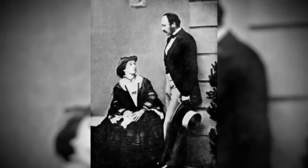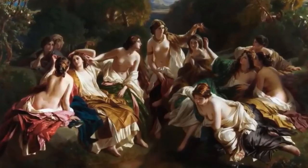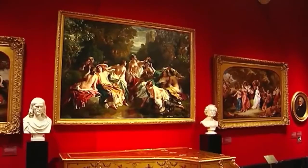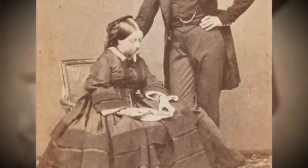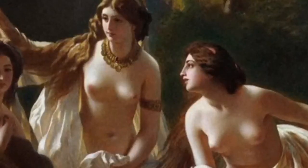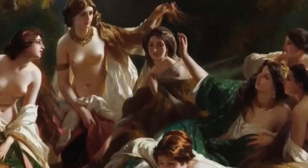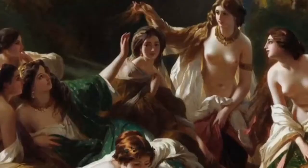Victoria's choice of art at times reveals the passionate relationship that the couple enjoyed, such as Florinda, by German painter Franz Xaver Winterhalter. This is a painting that Queen Victoria bought for Prince Albert's birthday in 1852. And if you think of our slightly buttoned up, straight-laced idea of Queen Victoria, this picture looks rather surprising. Queen Victoria is the monarch who famously, when she visited the V&A Museum, had them go around and put fig leaves on all of the sculptures. And what you're looking at here is a feature based on a story of the Princess Florinda. She's gone out to bathe in a pool close to her castle in Toledo with her maidens.